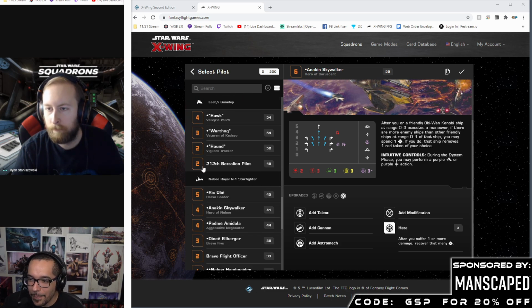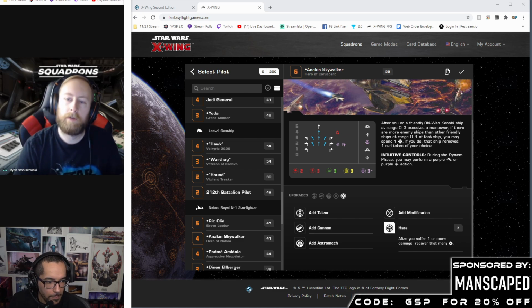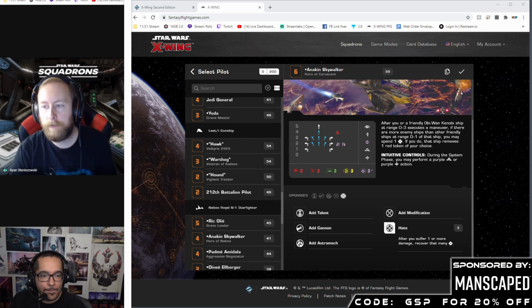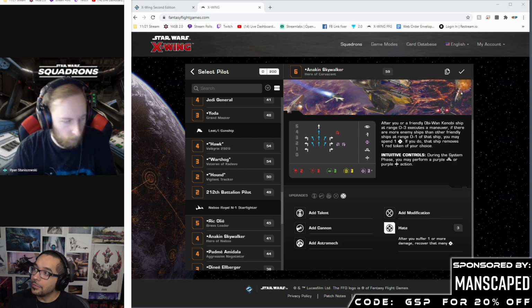All right, let's keep going here. There we go, got it. Hawk 54. Oh, I don't have my original points for this one. What are the changes you're seeing on your side? Yep, so Hawk went from 55 to 54, down by 1. Warthog stayed the same at 54. Hound went from 52 to 50. And the 212th Battalion pilot went from 51 to 49. So if you want to run 4 lats, you can run 4 lats.